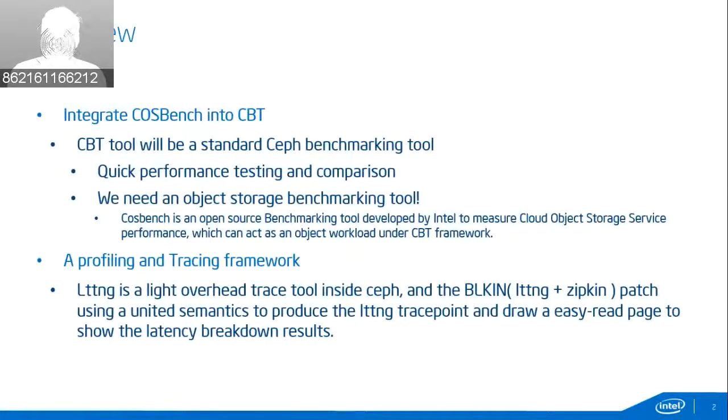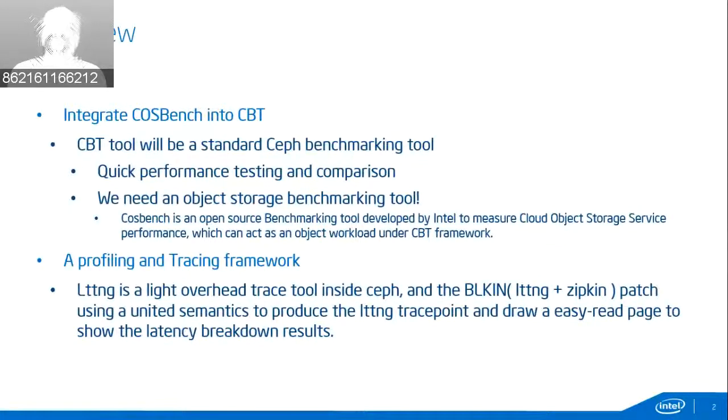I think from Intel's point of view, in the future we will leverage CBT as a standard Ceph benchmarking tool. And I think it is good for quick performance testing and doing apple-to-apple performance comparison across different platforms and different Ceph versions. However, if we take a look at the current benchmarks or workloads CBT supports, we think it needs an object storage benchmarking tool.